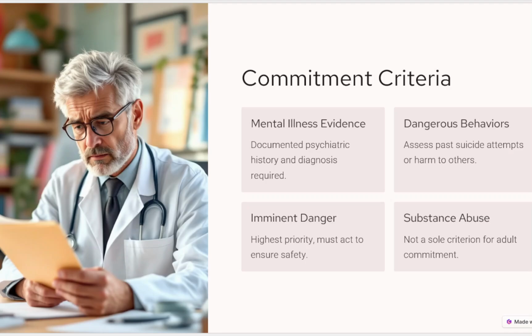However, it's important to note that drug and alcohol abuse alone does not qualify as a criterion for commitment. Even if someone is struggling with addiction and mental illness, engaging in high risk behaviors, and facing immediate danger, the criteria for commitment cannot be solely based on substance abuse. While Act 53 addresses the involuntary commitment of minors due to drug and alcohol issues, there are no procedures for involuntary commitment based solely on drug and alcohol abuse for adults.